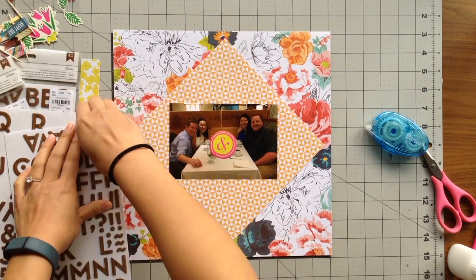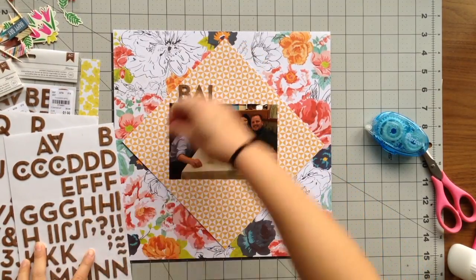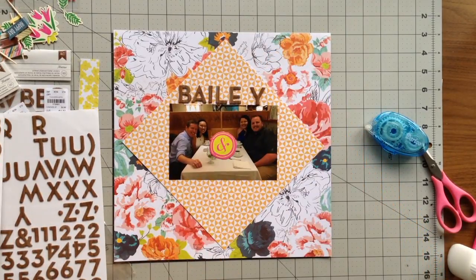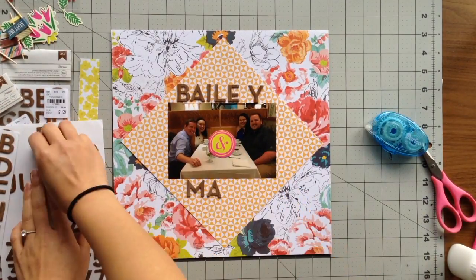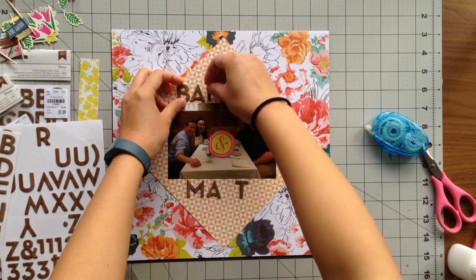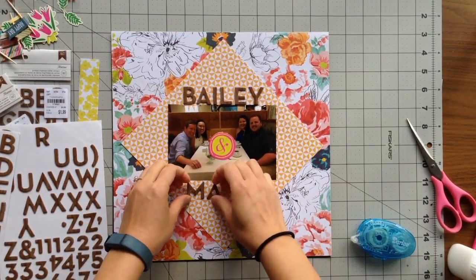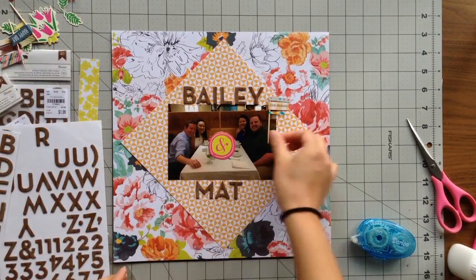I decided I wanted to put it on this floral pattern paper because it reminded me of the tropical location we went to. I usually like to add a background sheet of paper to the photo, but when I decided to use this orange sheet I just tossed it on top of the pattern paper along with my photo, and I actually liked how the orange sheet landed on my page. It gave more focus to the photo with this diagonal layering, so I glued it down and didn't do my typical border-around-the-photo method.